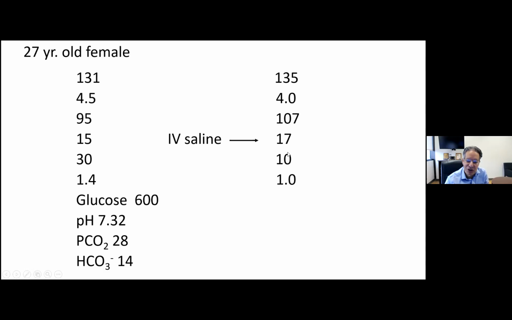And the fact that you're getting rid of them in the urine might get rid of your anion gap elevation, but you're also slowing down the correction of the ketoacidosis. But this is just an important teaching point, that the anion gap in ketoacidosis is not only dependent on the production of ketone bodies, it's extremely dependent on your renal function. And if you have normal renal function from the get-go and you're not volume depleted, you're going to have an anion gap that's close to normal despite a rip-roaring ketoacidosis. So ketoacidosis can present with an elevated anion gap and, to the extreme, a normal anion gap, just depending on your ability to excrete those organic anions versus the production rate.